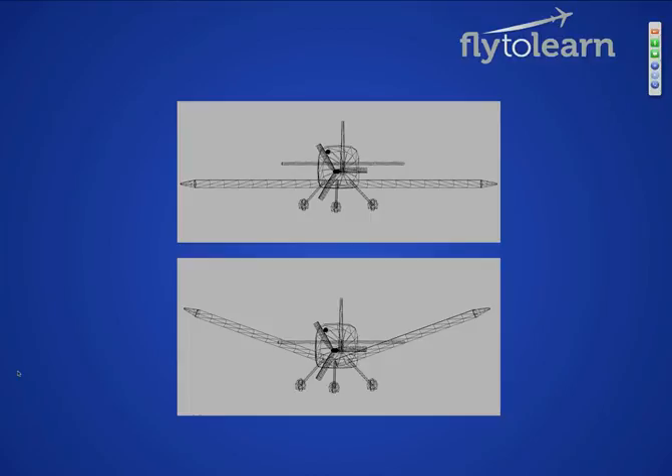The idea is that when it's been in a dihedral configuration, it will allow the airplane to return back to level — it will correct for that — where the flat wing doesn't, nearly as much. The way dihedral works is: whichever wing drops, because of the shape, it actually increases in lift. The wing that's high actually decreases in lift. So the wing that was dropping is now getting more lift, it raises up, and the wing that was up high is now falling down. It corrects back and forth — it's a classic negative feedback loop. It dampens the effects of the atmosphere on the pilot, such as turbulent air.